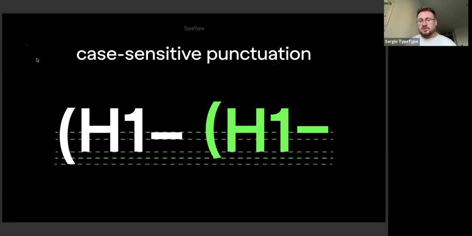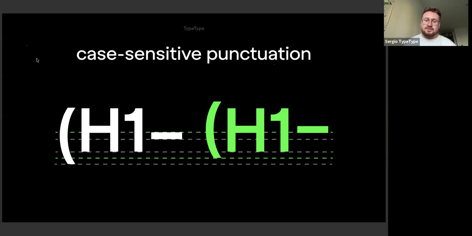But if your design consists only of numbers and caps, or maybe your logotype consists of it and it has brackets, for example, there is a feature called case-sensitive punctuation. Usually designers have to adjust the baseline: we select one bracket, we readjust it in the text box, we readjust the baseline, or we make one additional text block and put it over the previous one. And so a lot of unnecessary work is involved in this.